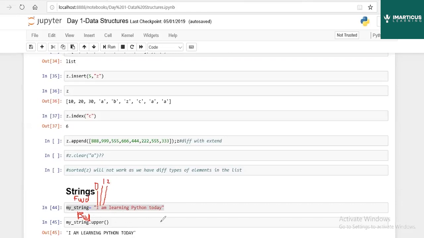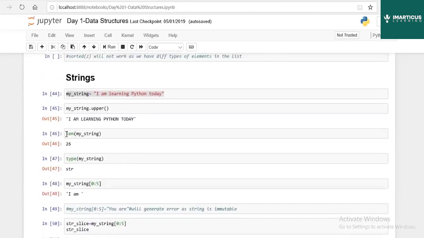In case of negative indexing or backward indexing, this is going to be -1, this is going to be -2, this is going to be -3, and so on. So you can use either forward indexing, or if you are interested, you can use backward indexing.